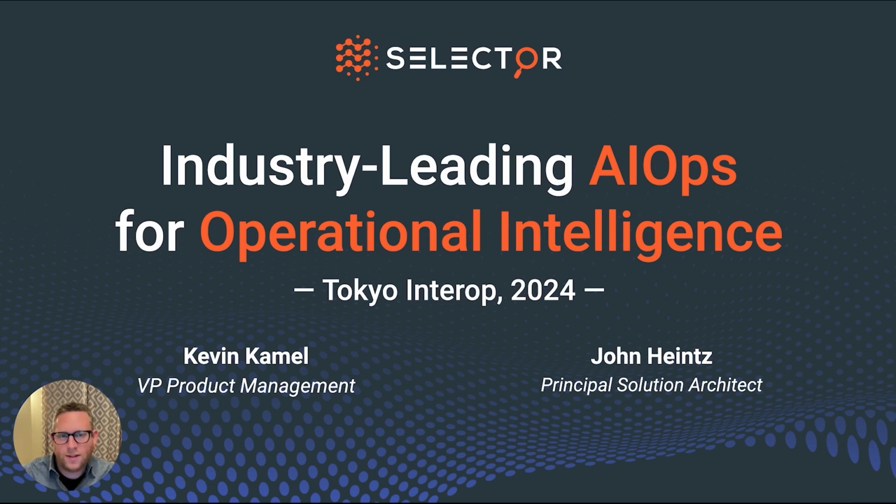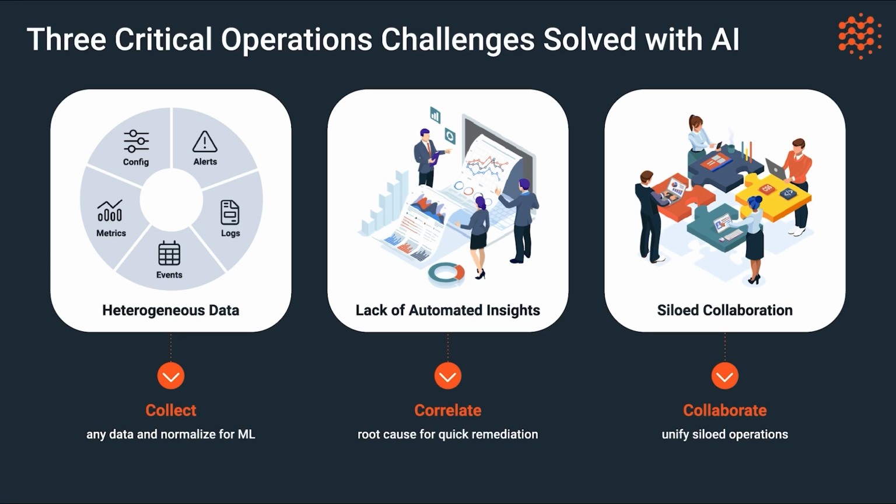So, what is Selector AI? Selector is a platform to transform your operational data to actionable insights. We collect telemetry from your network and IT environment directly from your devices or from your existing monitoring systems. We then analyze that data using AI and ML to establish a sense of what's normal in your environment, to help detect when things go wrong, and to point you towards the source of the problem so that you can quickly address them. Diving in, we see three critical challenges that operations staff deal with today.